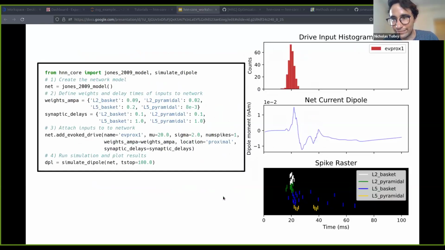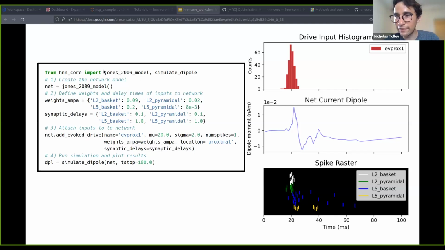And yeah, not too surprising. I think you are all now experts in what proximal and distal mean in this model. And so you can see that it's a proximal drive. It's going to first drive current up these apical dendrites, so you see that positive current deflection. And then because of the spiking, you now have more complex circuit level dynamics that are driving the rest of this dipole waveform here. And specifically, I think we talked about this in the breakout sessions. You can see there's inhibitory neuron spiking here, and that's what's really pulling this current down.